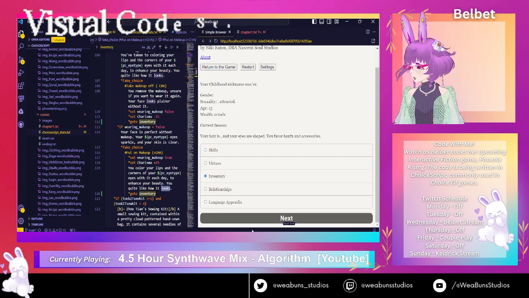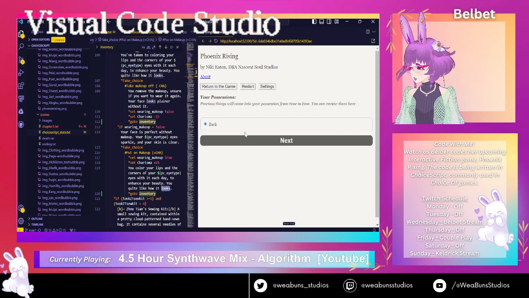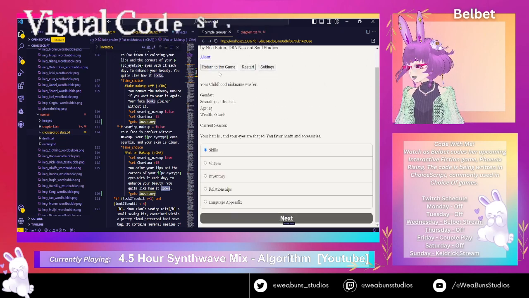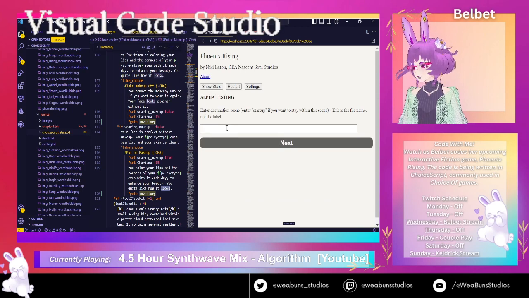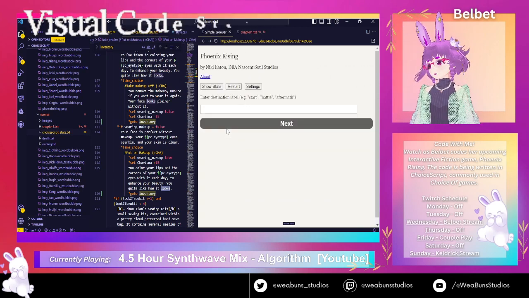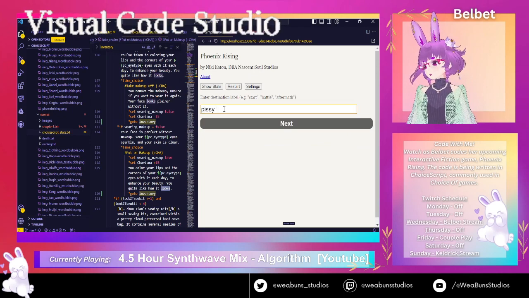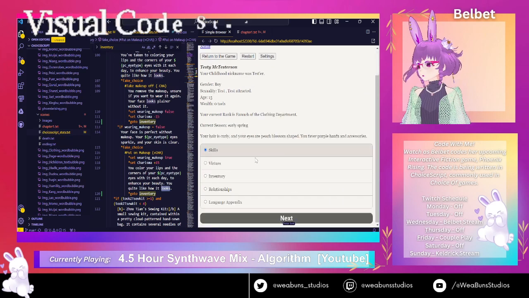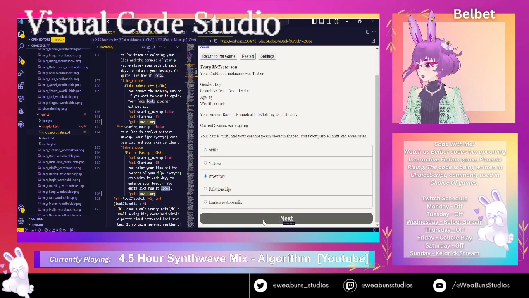Inventory. Okay. We don't have anything in inventory right now because we're not in a part of the game. So we're gonna go chapter 1. And then we're gonna go to stats. We're gonna go to inventory.